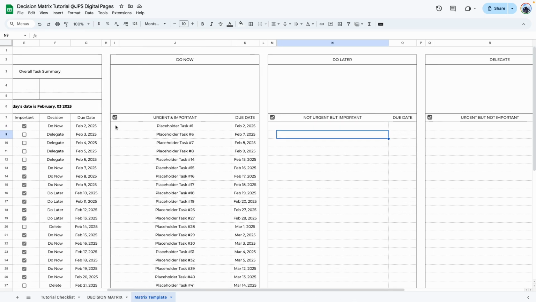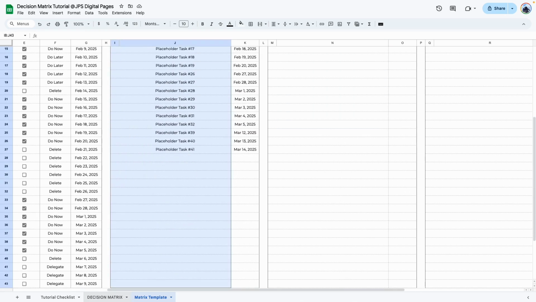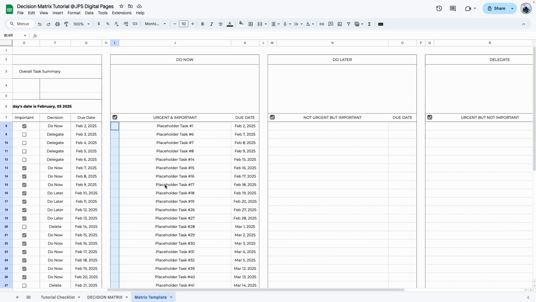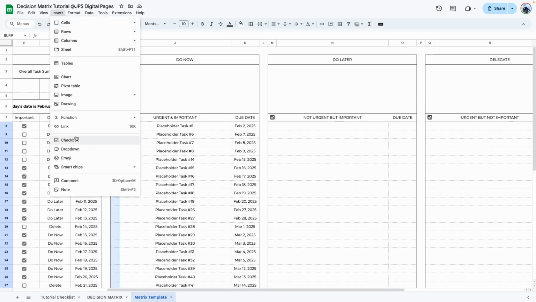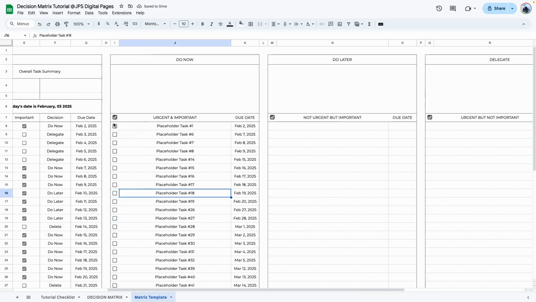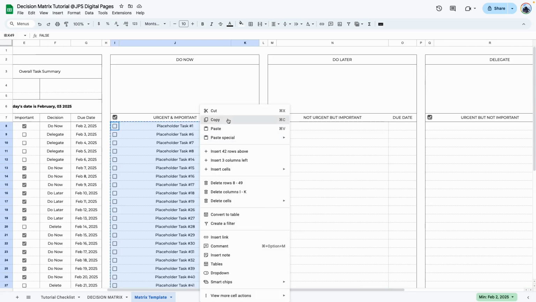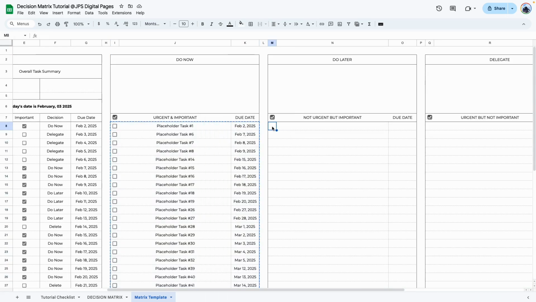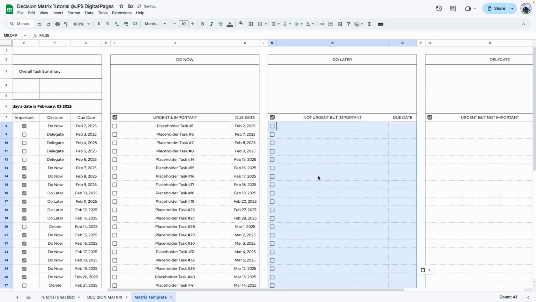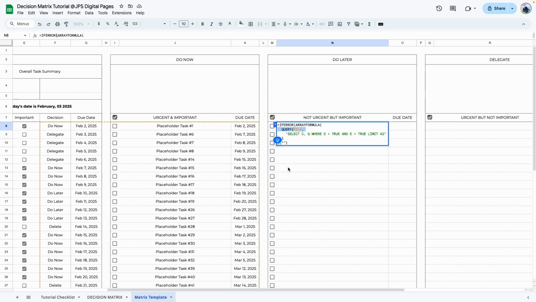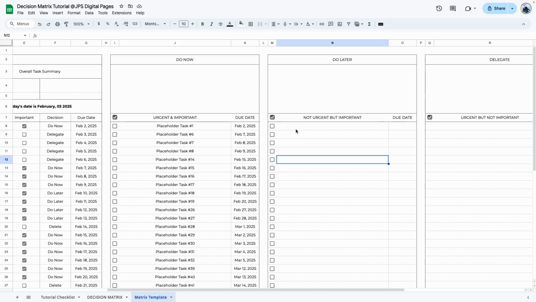Now, because I haven't put in checkboxes, I'm going to do that now and then just copy the section and paste it. Click insert, checkbox, and then what I'm going to do now is just copy the entire area. Okay, you can right click and copy or use your shortcut keys, and I'm going to paste it here. Okay, and just paste. And then the formula, of course, needs to be changed. So check the formula and the location to see if they match.